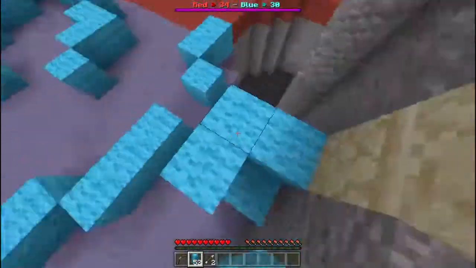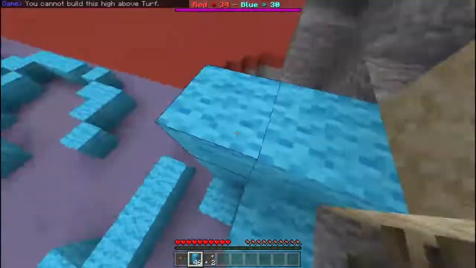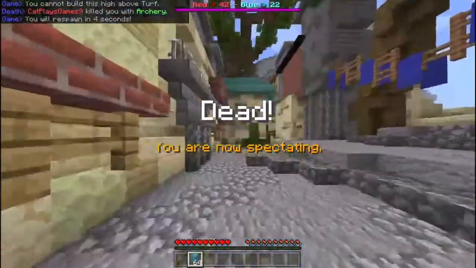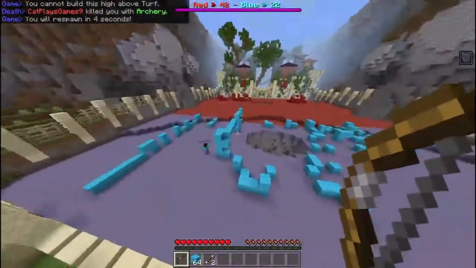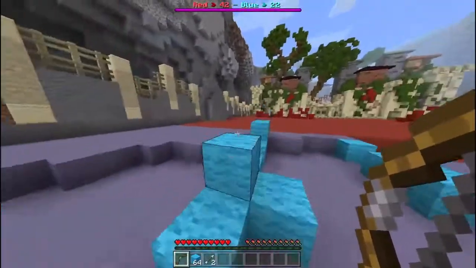This game's getting tossed back and forth. We actually might lose. Oh my gosh, no. Okay, there's a little staircase on the left side. If you're not up there already, go ahead. Oh, wait. Oh, crap, bro.